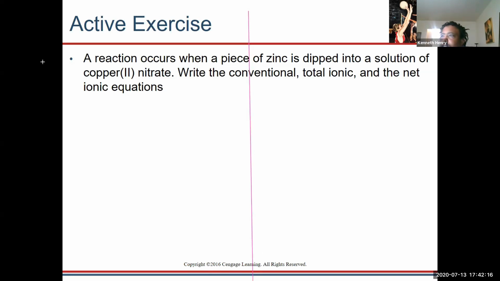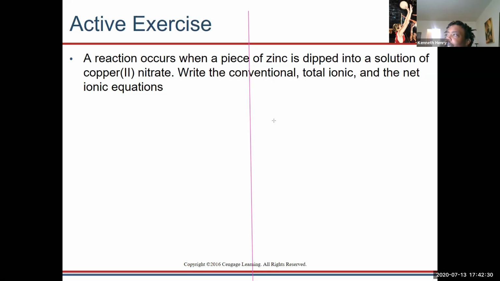Okay, so group one and two over here, group 3 and 4. Group 3, you guys are going to be responsible, and that's Deandra's group, for the conventional equation and the total ionic equation. Group 4, you guys are going to be responsible for the net ionic equation, and you're going to tell me what is being oxidized and what is being reduced. Okay? Go team, go. Who's in group 4? Group 4 is Jessica's group.